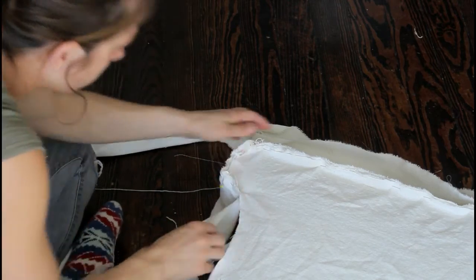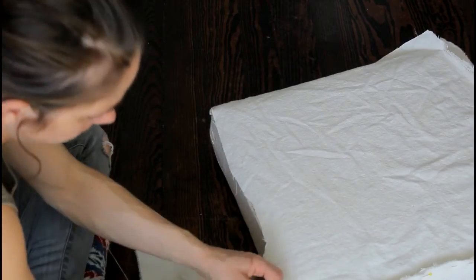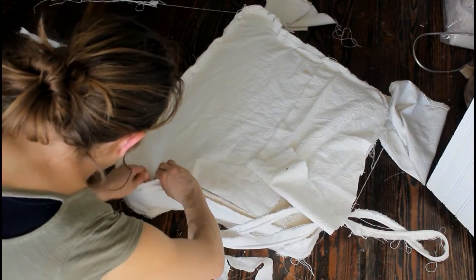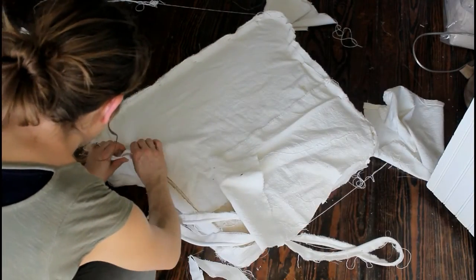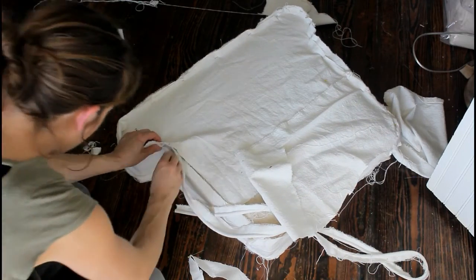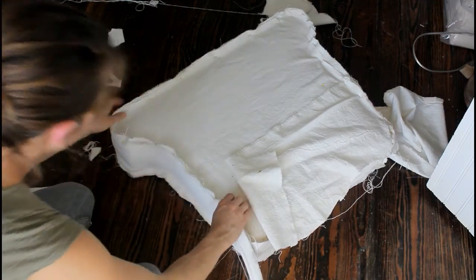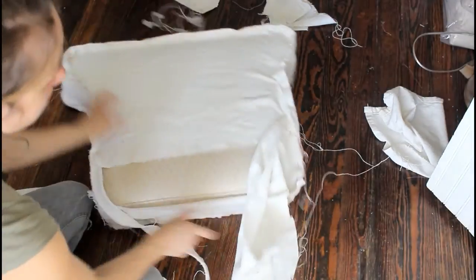Now to actually pin it and sew it, I wanted to sew piping all the way around, so I made sure to pin it all the way around while I was pinning the middle piece to the top and the bottom to the middle piece. I sandwiched the piping inside with all the raw edges facing out, all the way around on the top and the bottom. And you'll see I used a lot of pins for this part.